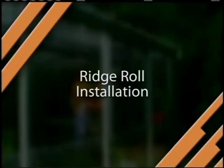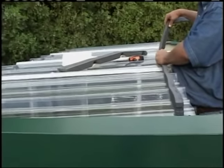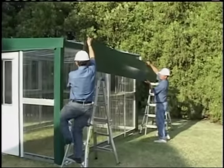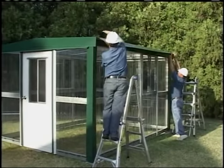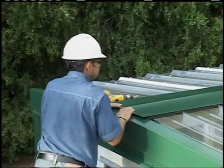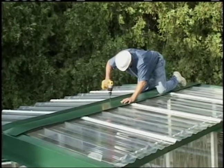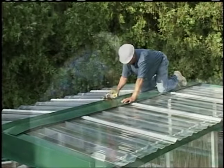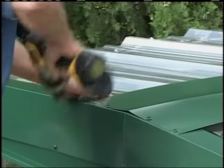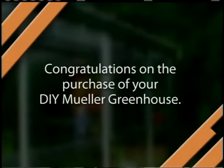Ridge roll installation. Ridge roll is used to cap off the roof sheets at the peak of the roof. Place outside closure strips on top of the roof sheets located one inch uphill from the edge of the ridge roll. Install the ridge roll on top of the closures and ridge. All lap screws should be installed according to the installation drawings during this process. If the greenhouse length requires a spliced ridge roll, the splice overlap needs to be caulked when installed. Remember, sweep up all the drill shavings from the panels at the end of each work period to help maintain a safe work environment and to avoid surface rust that will damage the panel.